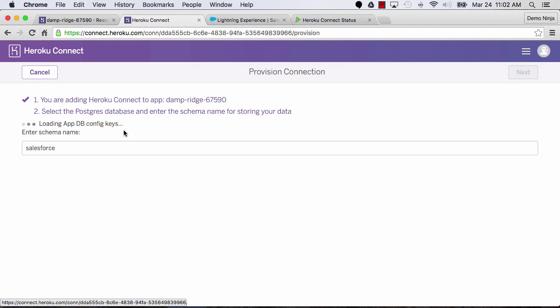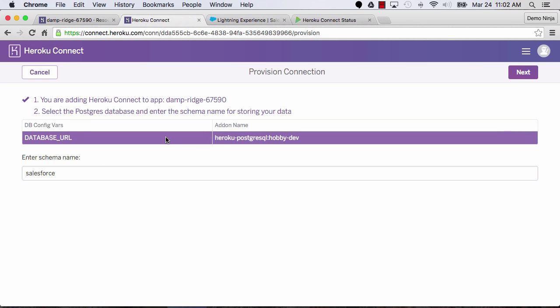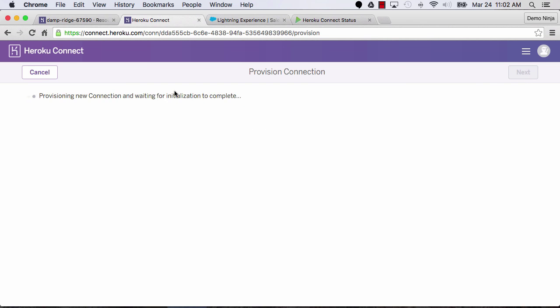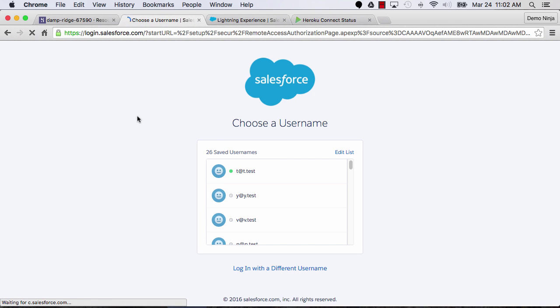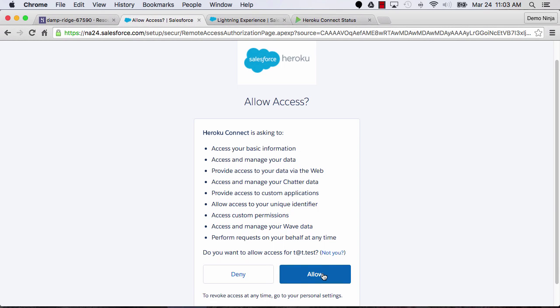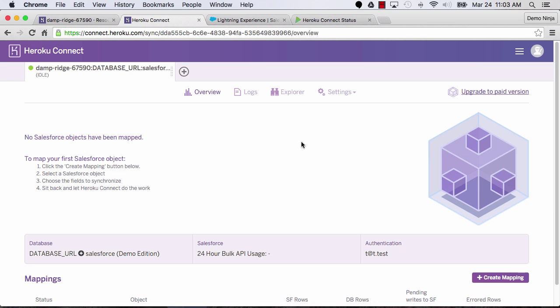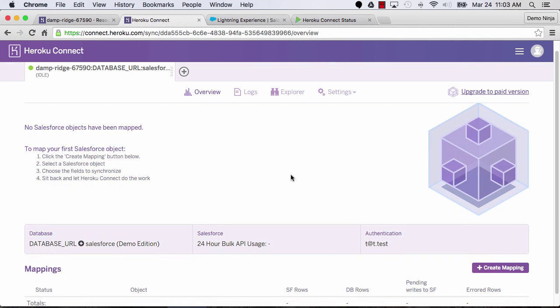So first thing I'm going to do is set up a new connection, and I can come in and specify, yep, that all looks right. Hit next. And with Heroku Connect, I set up a mapping between Salesforce and Heroku Postgres, so that'll be part of what I end up doing here. But before that, I need to authorize a Salesforce user with Heroku Connect, and you'll see that Heroku Connect is using OAuth to do that authorization. So let's pick this user I'm logged in as, and it's saying, are you sure you want to allow Heroku Connect to do all that? And I'll say, yep. So now Heroku Connect can make API calls to Salesforce on my behalf.